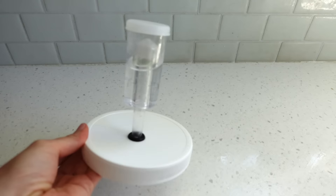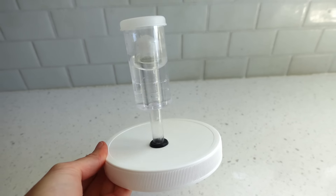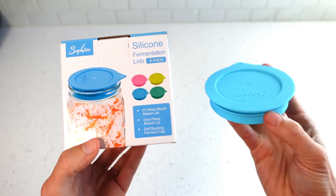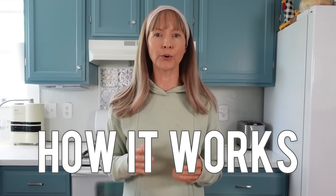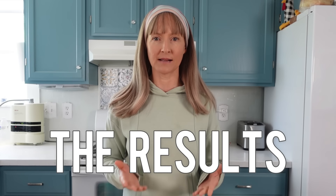These are the lids that will be covered: this generic fermenting lid with no specific brand name, which I'll call the water and grommet fermentation lid; the Mason Tops pickle pipe lid; the Easy Fermenter lid with extraction pump; the Sophico lid; the ball lid with spring; and a regular jar lid. I'll go through each lid system, show how it works, demonstrate how to use it, and share the results it produces. Stick around to the end where I'll share my favorites and the one I don't like at all. Links for all the lid systems and chapters can be found in the video description.